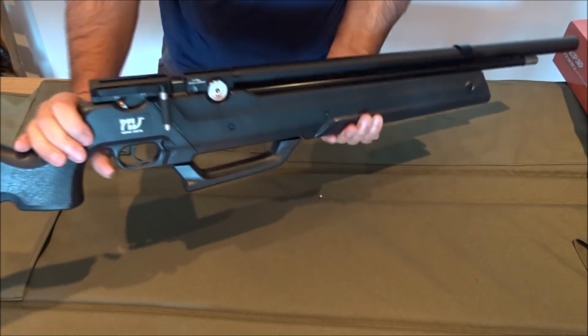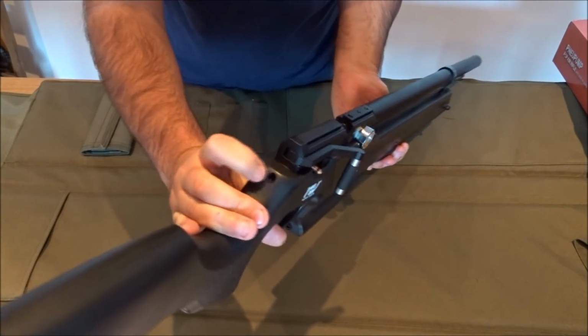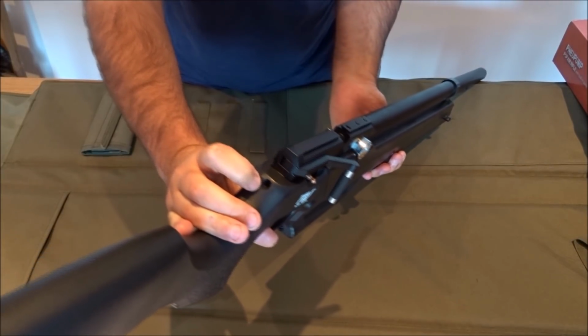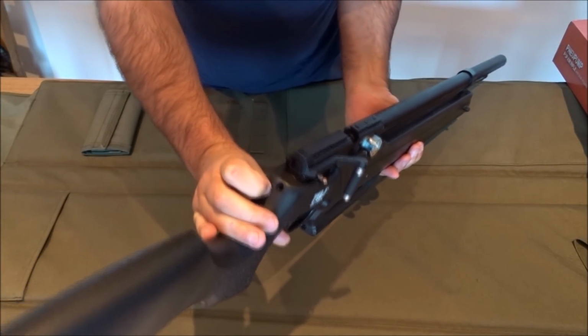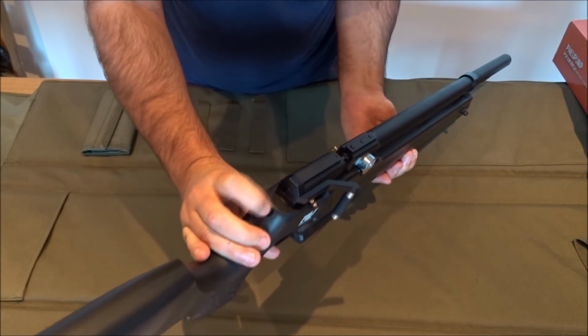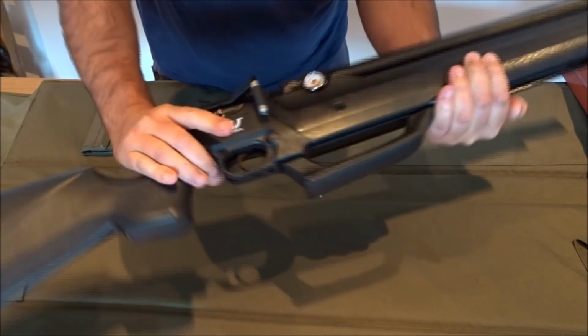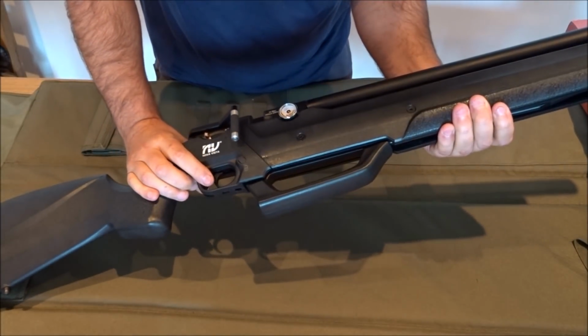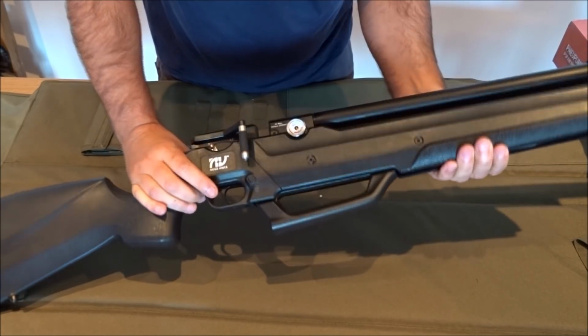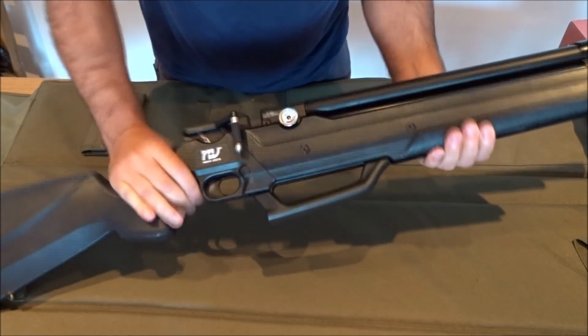It comes with a hammer spring velocity adjustment in the back here. It comes with an adapter. After 3,000 shots, they recommend that you turn a full clockwise turn. A full clockwise turn equals 100 FPS. Again, a few little extras on the gun.